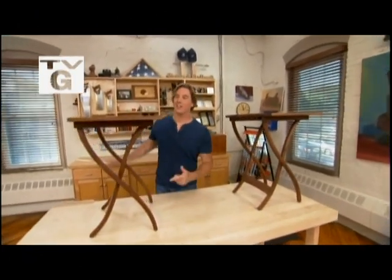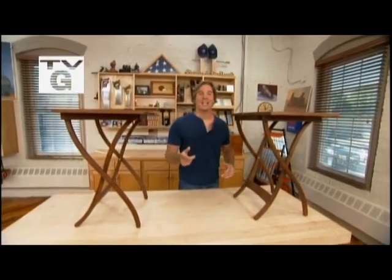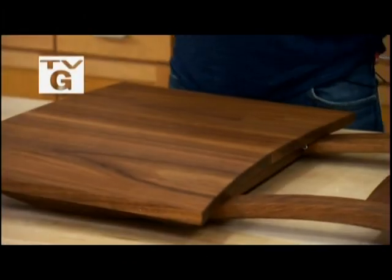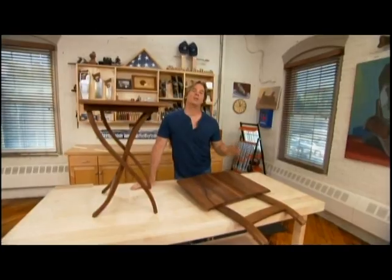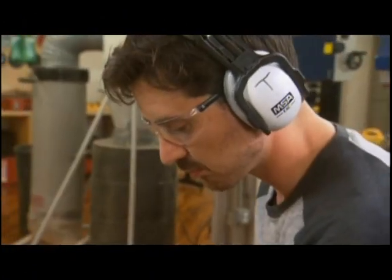I'm McDonald. This week on Rough Cut, we are building the super contemporary table. It's based off an old-school 1950s design that I got out of my dad's basement — a collapsible TV tray — and I just love it. I'm going to show you how we make these curved legs and how to get a beautiful top out of a single piece of wood. We'll be joined in the shop today by newcomer, my friend, co-designer and builder, Jesse Shaw. It's all coming up next, right here on Rough Cut.